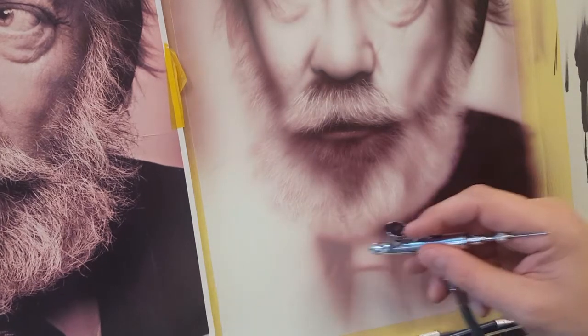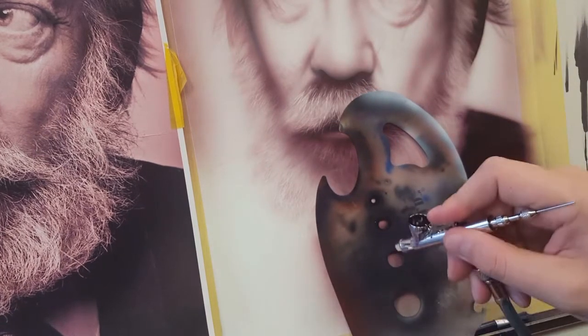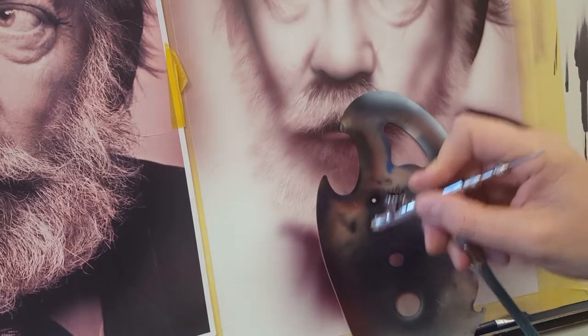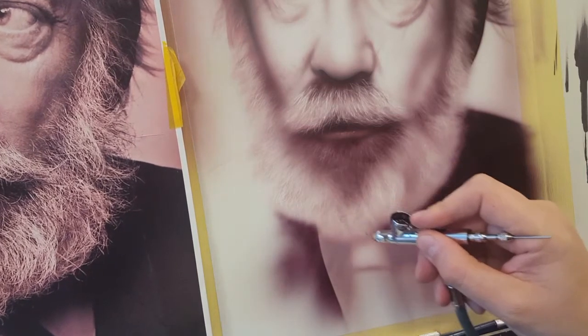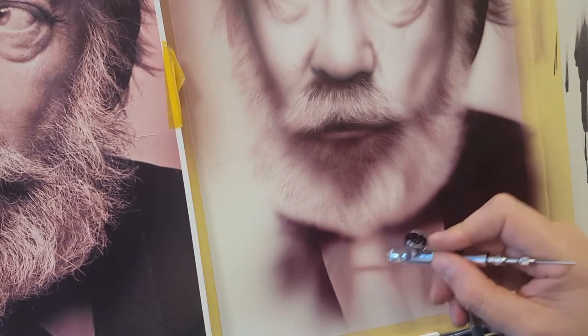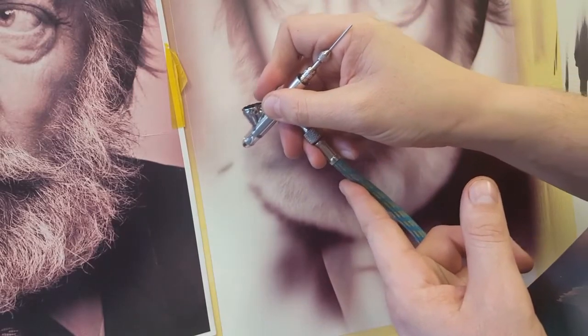Dry for a minute. Actually, while that's drying, I'll do the other side. Angle downwards again.